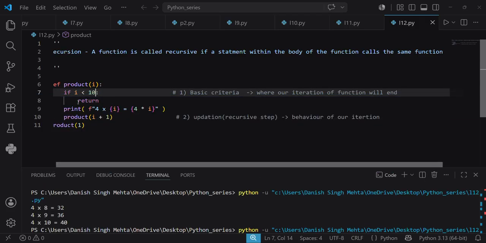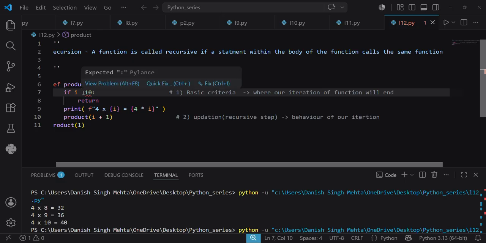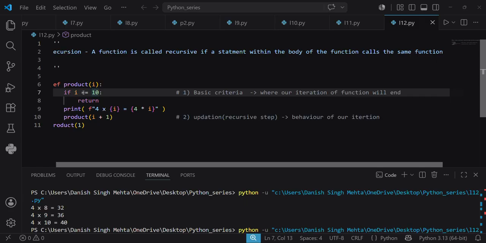If I is less than 10, I should also put here equals to. Oh, okay. I think we can't do anything else here.